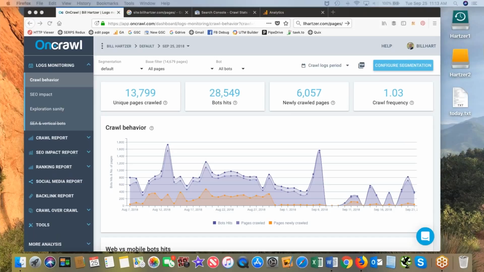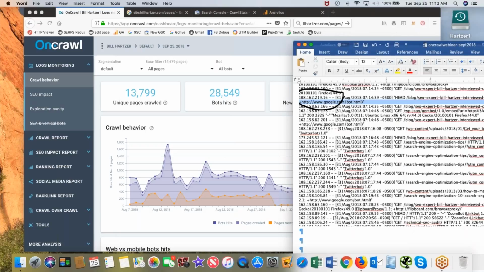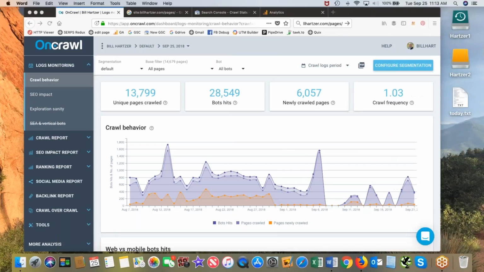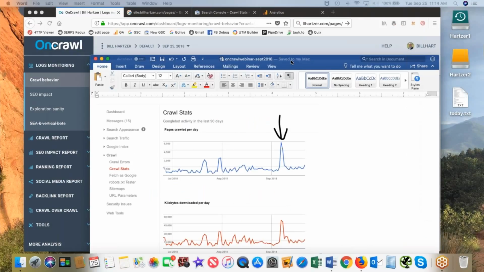So now we have this log file data, which are the bots, and we can actually see that activity. I'm going to overlay it, and we see this activity here around September 6th and September 7th. That's what Google is telling us in Search Console.